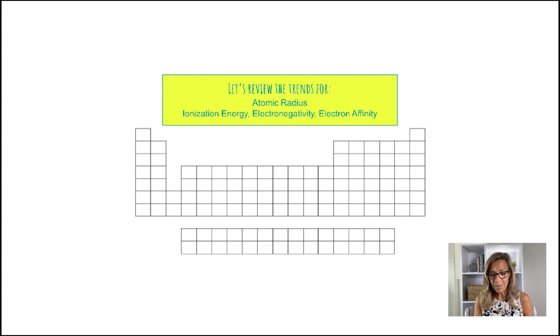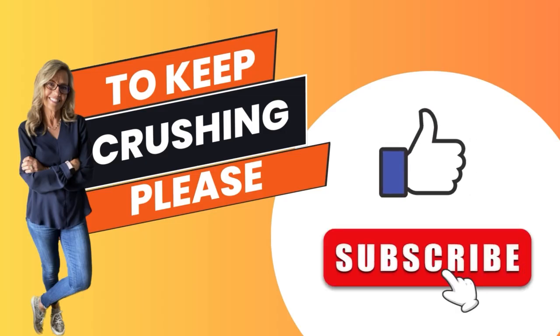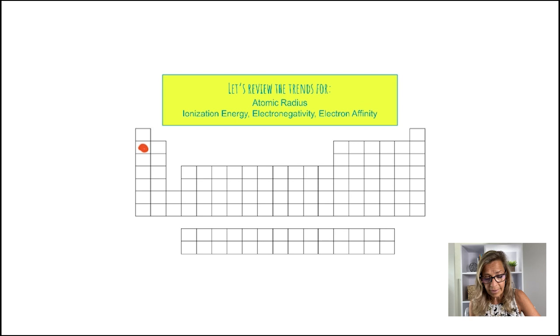Now, let's talk about trends. So the way this is going to work is you will get questions of comparing which one has the highest this or the lowest that. And so what you have to do is locate them on the periodic table. I mean, you will do this. You'll be like, there's one and there's the other one. Okay, and then you think, what is the trend? Which one's larger, which one's smaller? That's how this works. And then explain why.